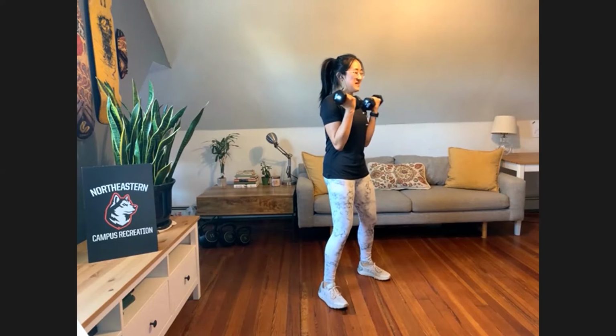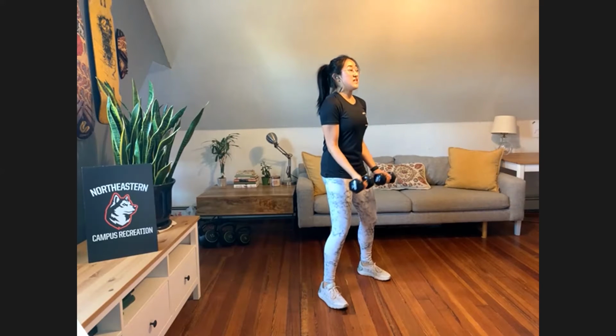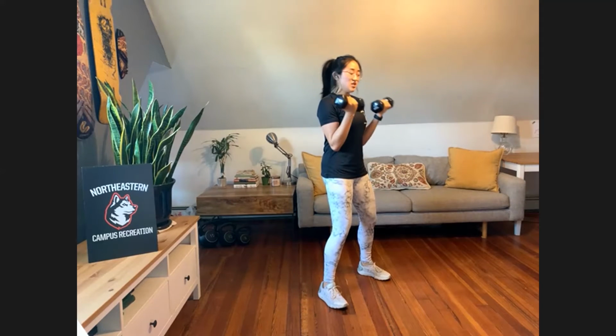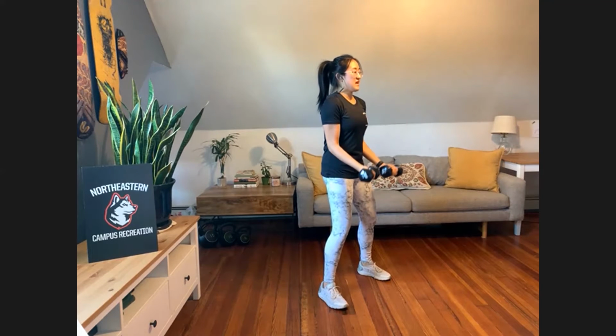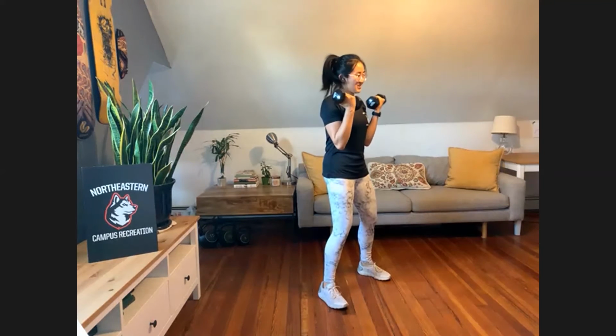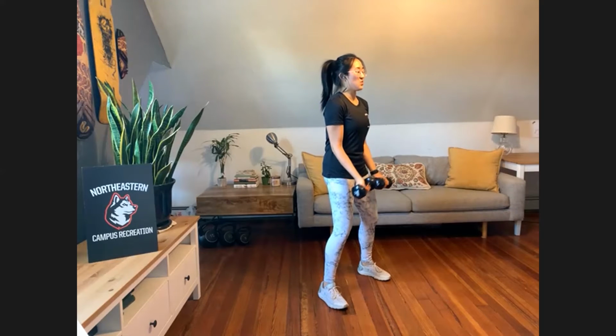Total body sculpt and lower. 2, exhale, lift. 2, and down. Again, you can go to the tempo with me here just to kind of warm it up for those first 2 rounds and work that body differently, or you can go as fast as you want. 5 seconds right here. Lift. 2, and down. We're done.